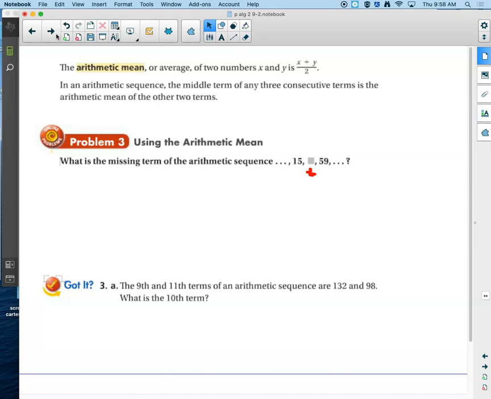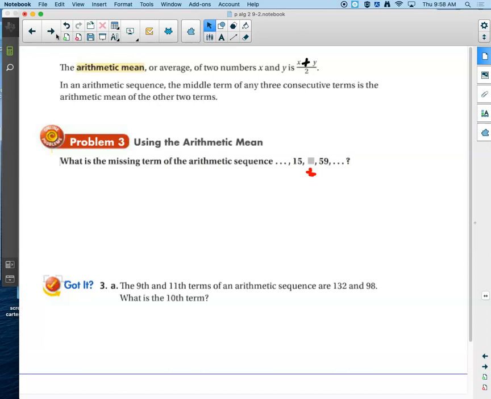Most of you took the course Probability and Stats. So hopefully you're looking up there and you're saying to yourself, mean, isn't that the average? Isn't that where you add them and then divide by 2? And that's exactly what we do. So if we are just missing the middle term between two others, we just add them together and divide by 2. So that's where this little formula comes in. On the front, you might want to write arithmetic mean, x plus y divided by 2. That's supposed to be a plus.